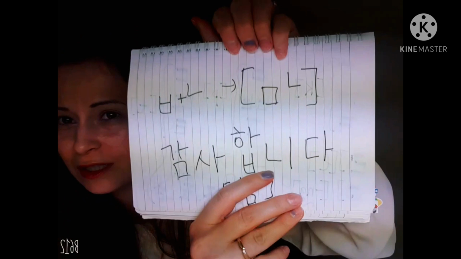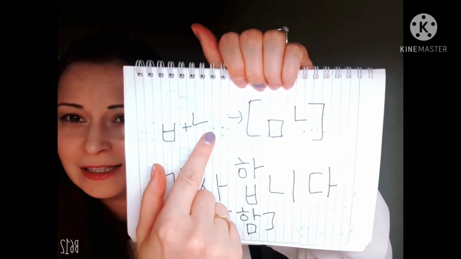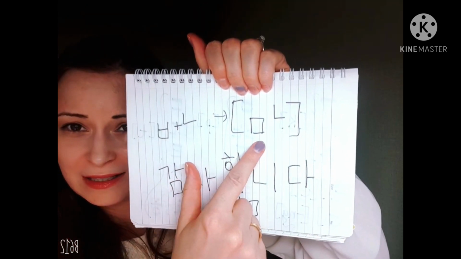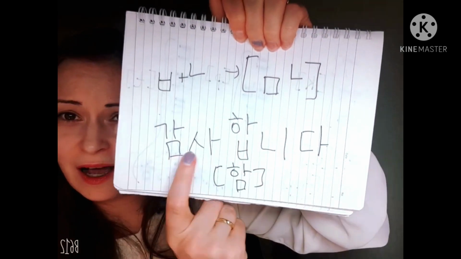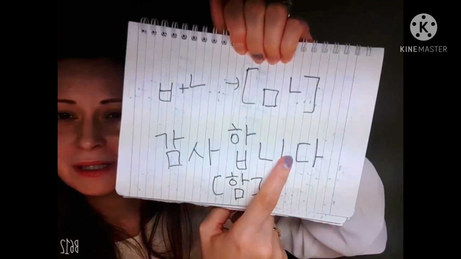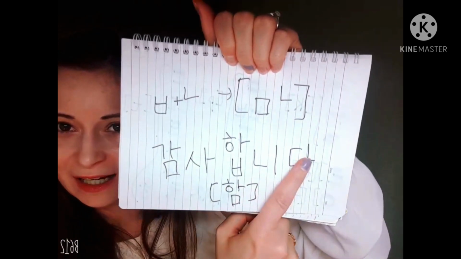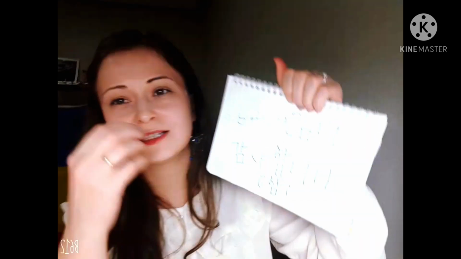I'm going to explain in this example why people say 감사합니다. Okay? So actually the rule is when it's ㅂ in final and ㄴ after that, it's read as ㅁ. It's written as 감사합니다, but read as 감사함니다. So this is how it's easy to memorize and read Korean. Of course, there are many rules and you might be scared, but if you take a look at the examples and make a list of how to read them correctly, then I think it's easier for you to understand them.